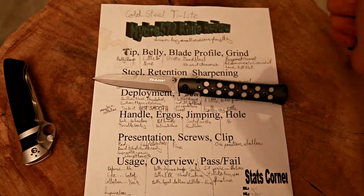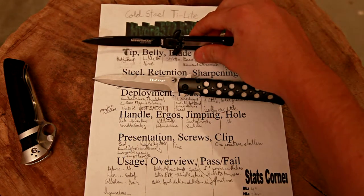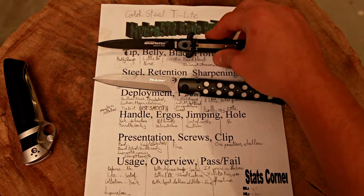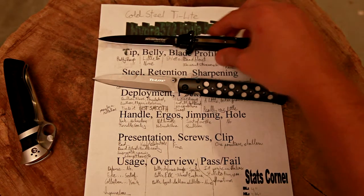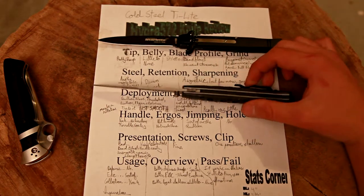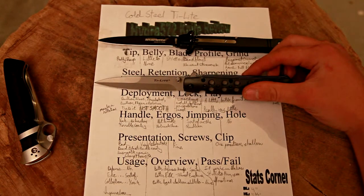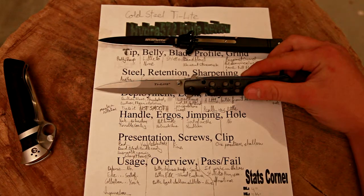Quillions on the knives that inspired them were smooth for a reason. And, you know, they were copying the guard, which would have actually served on the real Italian stiletto, the big one, as a guard for your hand to keep your hand from slipping onto the blade. But we got none of that here, and the lack of a traction plan with the handle and, you know, with no thumb ramp, anything like that, I think it kind of disqualifies it from defensive use. And I know a lot of people won't agree with that, but I think it just makes sense.